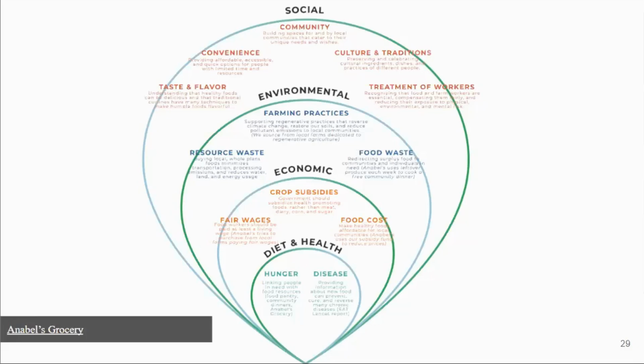Then environmental, like where are you sourcing this food from? So this grocery store is thinking, okay, if we want to be embodying food justice, where are we getting our food from? So we would really make sure to source from farms and other distributors who are really careful about how much water they're putting into stuff. Are they doing things regeneratively versus conventionally? Thinking about how much waste is going into it and how much food we, as a grocery store, are wasting. Are we ordering too much and not enough people are buying it and then we're throwing a lot away? That wouldn't be a part of food justice. That would be very wasteful environmentally.